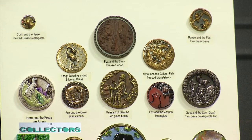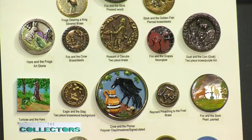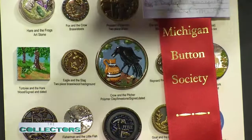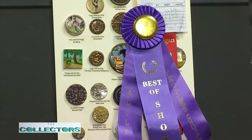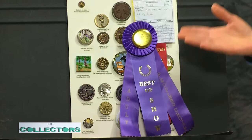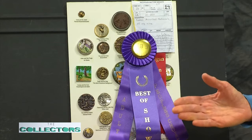We want to show our buttons — take the time to mount them. You can see on this board I've won some things. Competition is very exacting: you have to have so many buttons, certain sizes, certain materials. I don't compete very often, but with my story buttons — because they're my favorite — I do tend to compete. I won second place, and then it was voted best of show. You've got different types: brass, wood, polymer clay, fabric — many different types on that board.